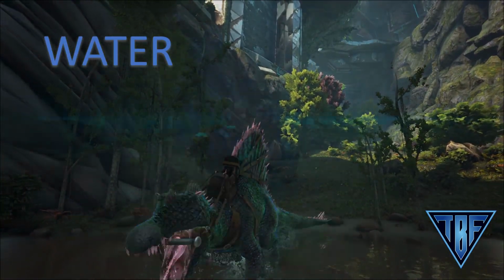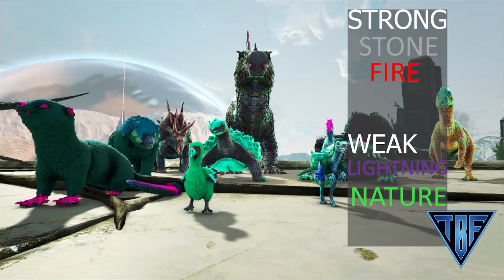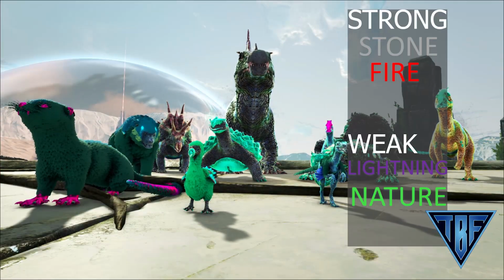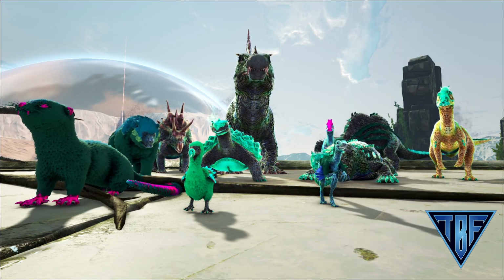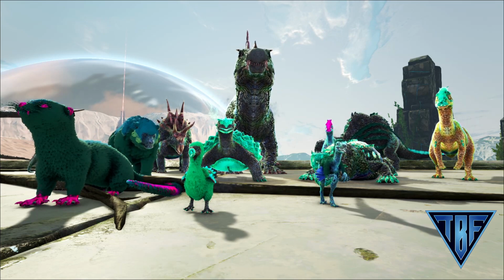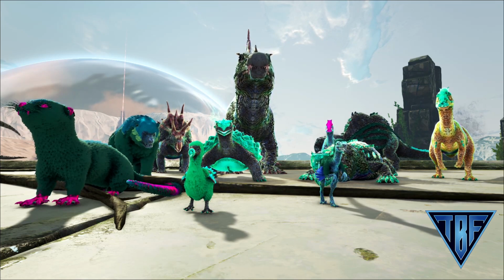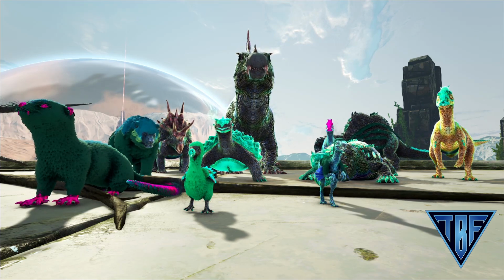If you look really closely at them, you can see that they give off a little bit of an effect. The water dinos are strong against stone and fire, but they tend to be weak against nature and lightning. They move much faster in water. They refill water containers and hydrate nearby enemies. They can stay underwater for a long amount of time, so you don't have to worry as much about the oxygen. They benefit from rain and being in water.